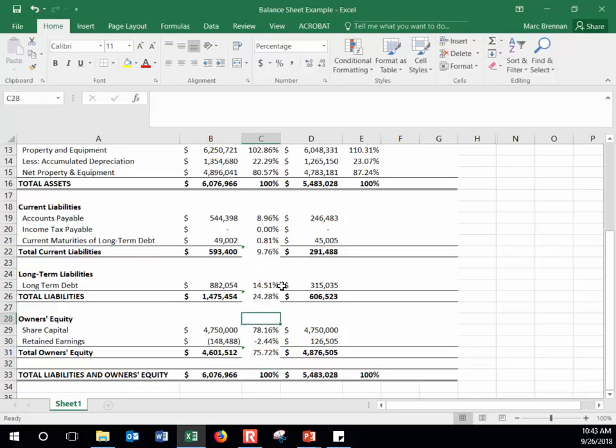It's important when completing these exercises that you try it out with the math first, then start to use Excel. So in this case, I would say first practice and make sure that you're going to take $246,483 and divide it by your total liabilities and owner's equity, or your total assets. It's the same number. Okay, to find out that 4.5% of my liabilities and owner's equity is my accounts payable. Okay, but then we could start to use Excel again once you feel comfortable.